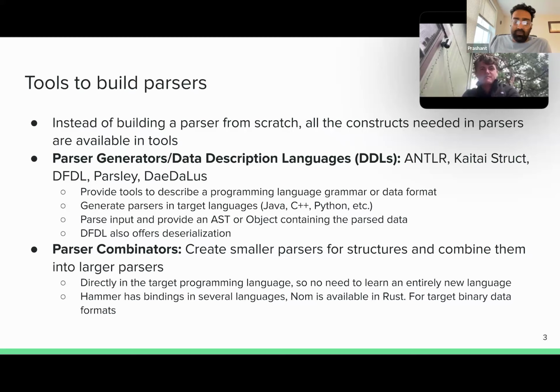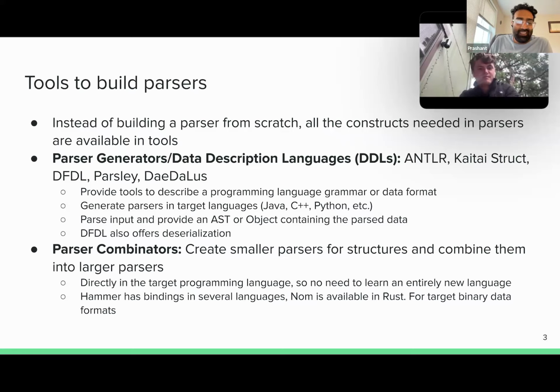Antler supports a lot of these languages, and then some other really popular data description languages, or DDLs as I'll call them in the rest of the talk, are Kaitai Struct, which is a really popular one for data formats, where you can describe your data format in a YAML syntax. DFDL uses XML.